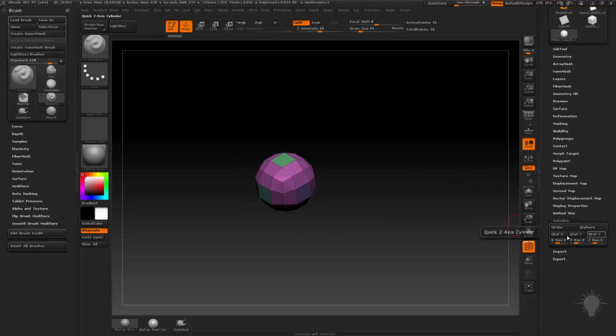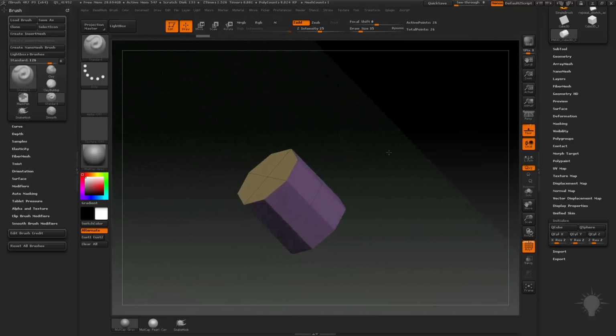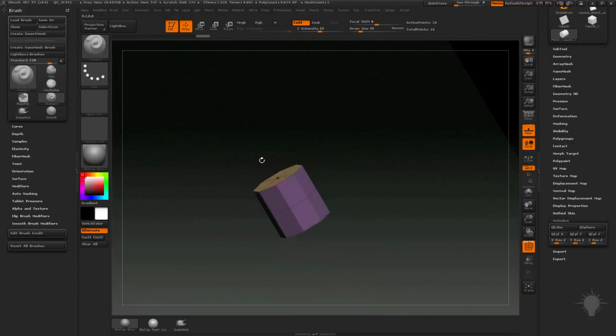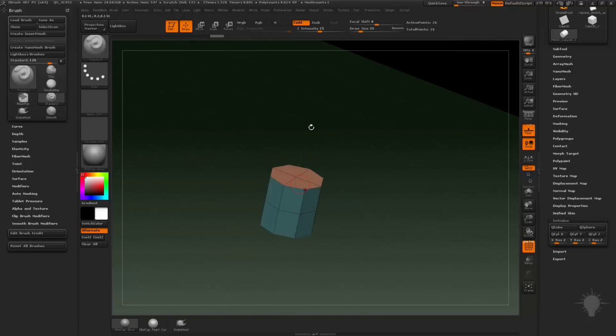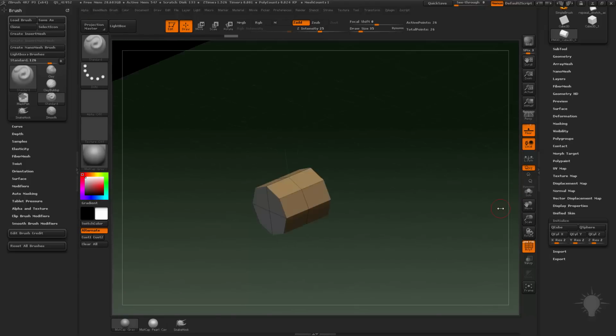Cylinder. The only reason cylinder has X, Y, and Z is because it has different axes that you can shoot those down. So if we do a cylinder, let's drop these back down to resolution of 2. So 2, tab, 2, tab, 2, tab, and hit cylinder in the X, and we turn on our floor, and we look at the X-axis, which is red. This cylinder is pointing down the X-axis. If we do a Y-axis cylinder, it's going to point straight up like the Y, and then Z is, of course, Z forward. So that's the initialized settings for our ZModeler.